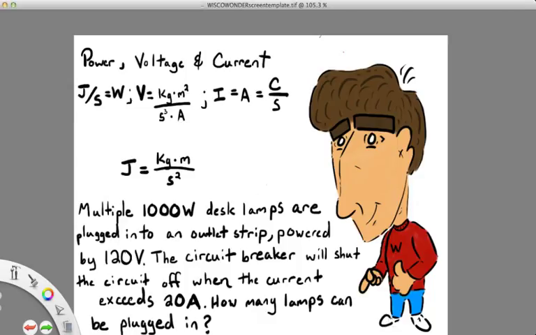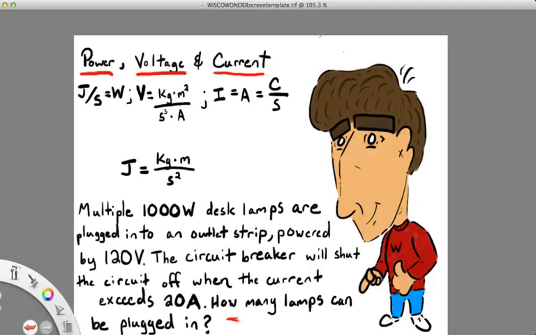Okay, here is a problem that basically relates three different concepts together. And these are power, voltage, and current. They are subtly different, but they're related. I'm going to talk you through each one of them here, and then we'll get to the problem, which is down here, and we'll work through it.